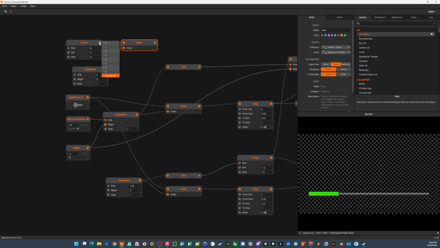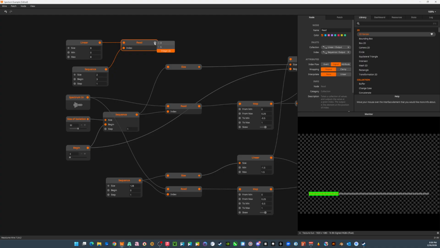If I go here, you'll notice 3 and 4, because I'm beginning at 3, so my 2 values are 3 and 5. So now the read value says 0 and 1 are 3 and 5. And this particular part took me way too long to understand how that particular thing works.